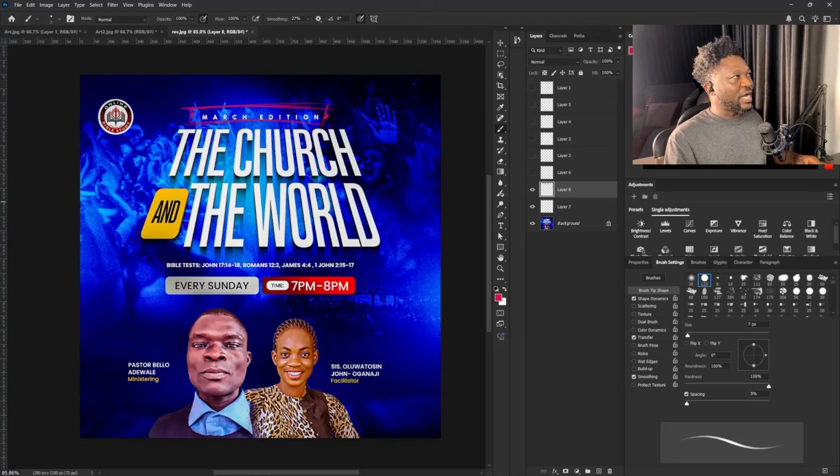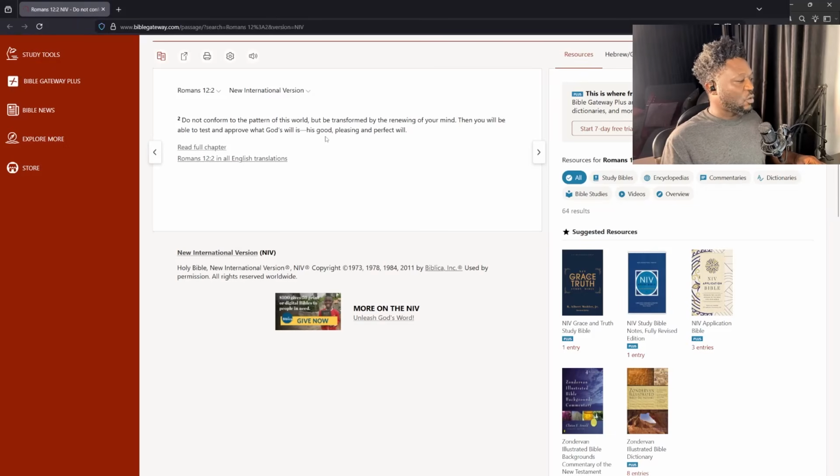So I'm going to drag my browser and drop it here. I'll be reading Romans 12:2. The Bible passage says, do not conform to the pattern of this world, but be transformed by the renewing of your mind. Then you will be able to test and approve what God's will is, his good, pleasing, and perfect will.